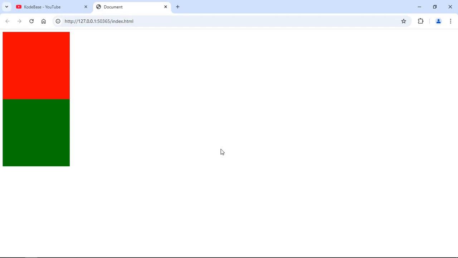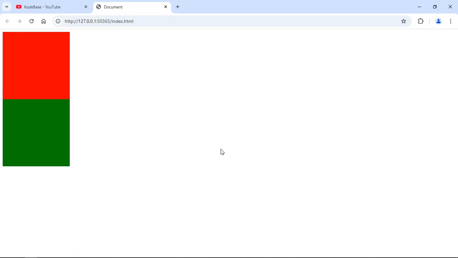A div element is basically a block level element. So if you want to align 2D elements side by side, you have to convert them into an inline block level element. But instead of doing that, I will recommend you to go with Flexbox, because that is the approach that I always follow whenever I want to align 2D elements side by side. Let me show you how it actually works.